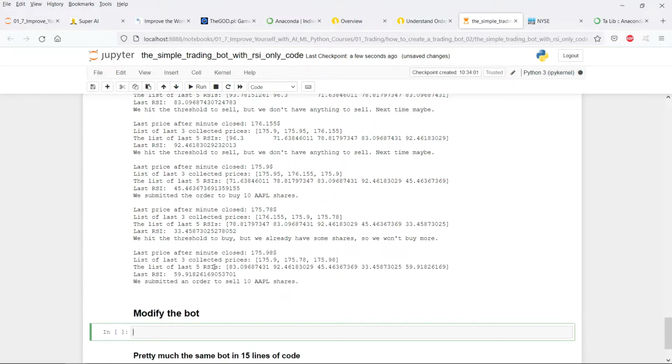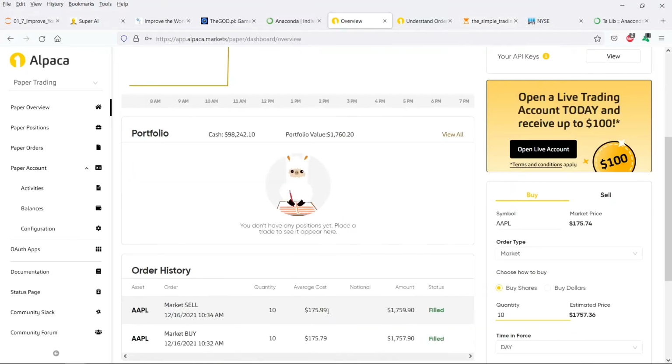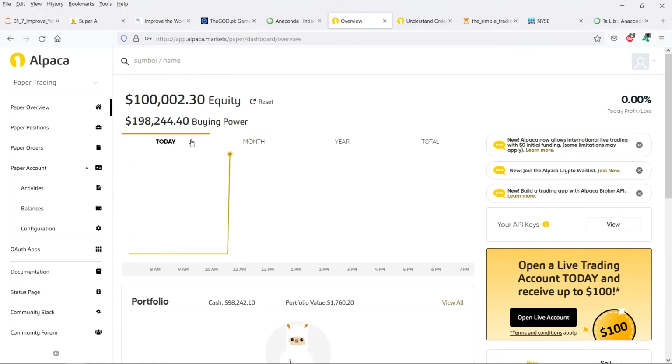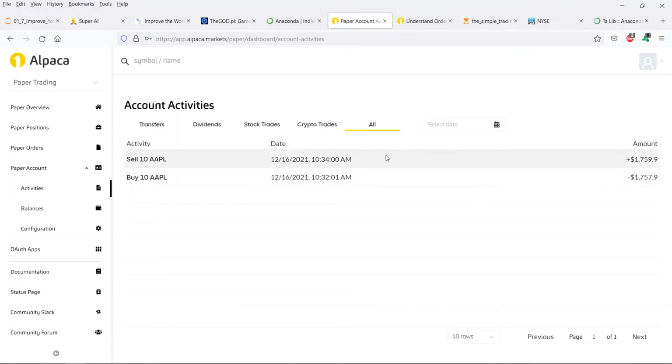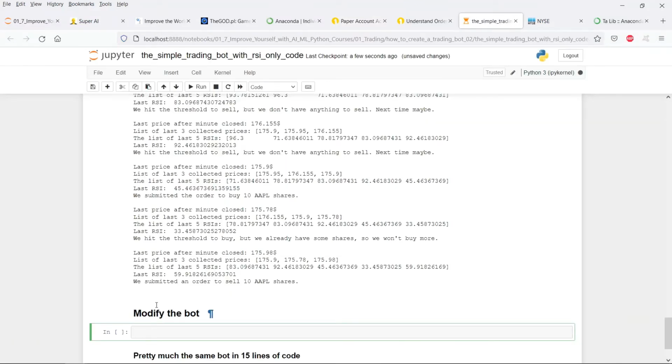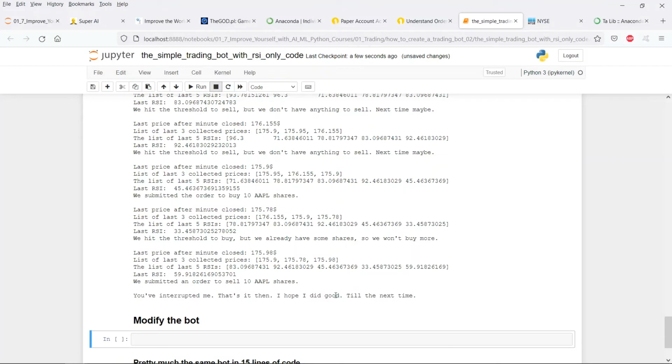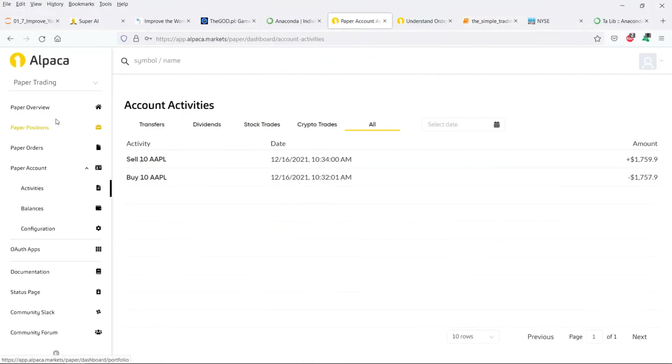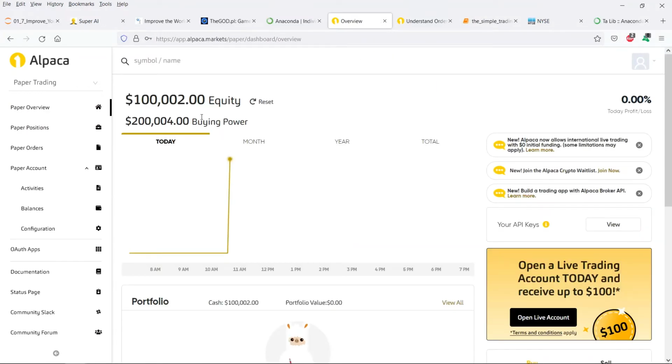And here we go. The RSI is bigger than 51 and we place an order to sell. And again we can see both transactions in our dashboard. We bought and sold the shares and earned $2 on these transactions. So now we know that our bot works. We can stop it for now and improve it. So, we bought shares for less than $2,000 and earned $2.